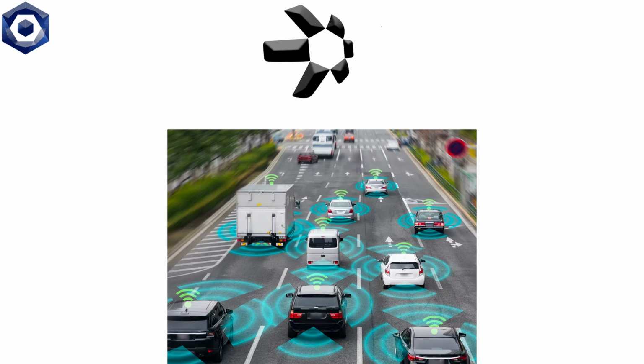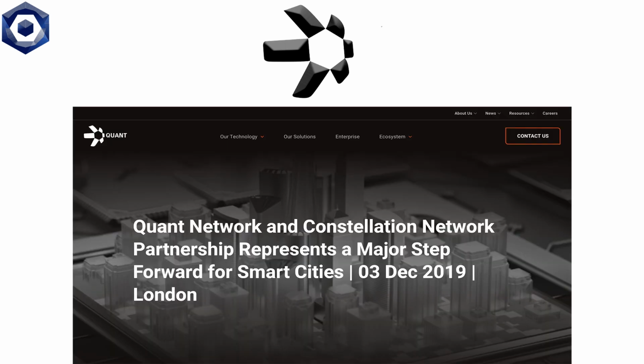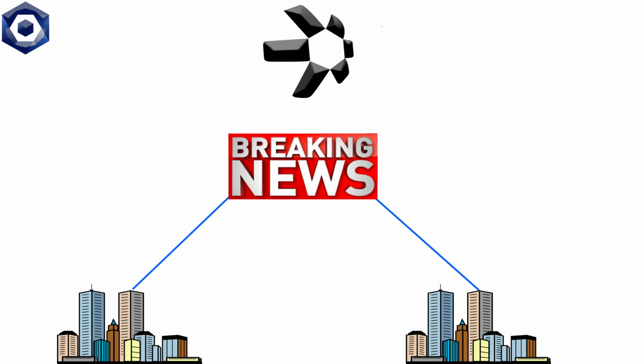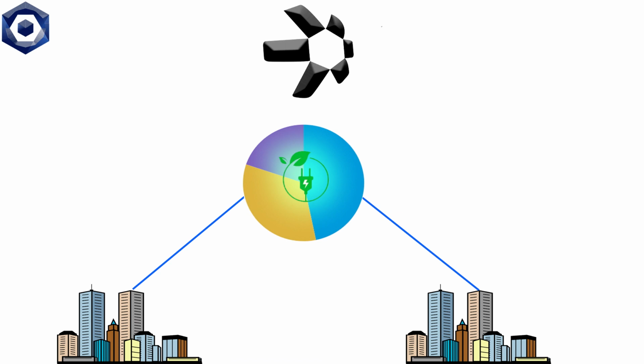The overall idea and potential of disruption from interconnected cities are huge, and some ideas we probably can't even fathom yet. But a couple examples could be breaking news that's perfectly synced and alerted across all cities in real time, or energy efficiency and distribution statistics from city to city, and the same could be done by a city's recycling statistics and carbon footprint. It's crazy to even think about, but Constellation and Quant are literally connecting cities and civilizations and leading us into this new industrial revolution. And we get to all just watch it all unfold.